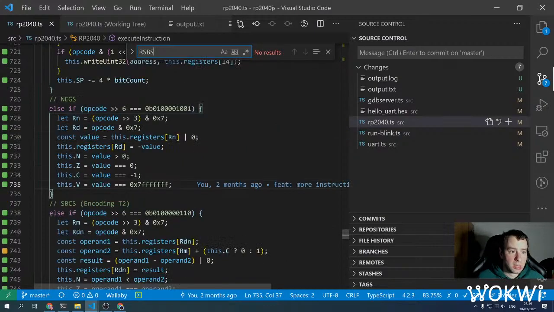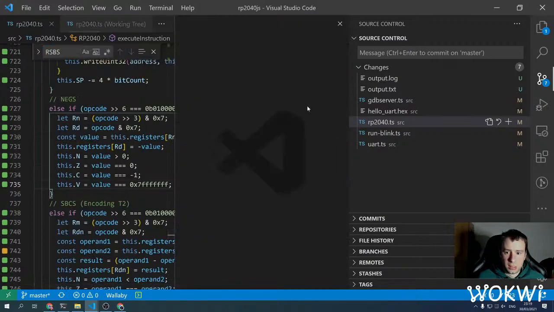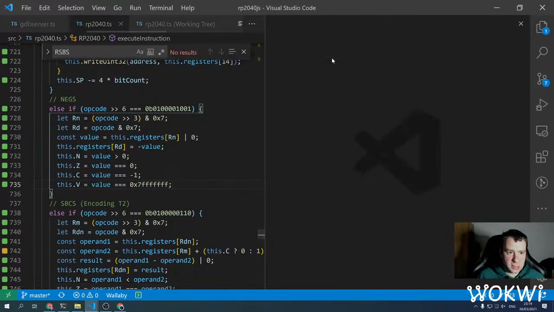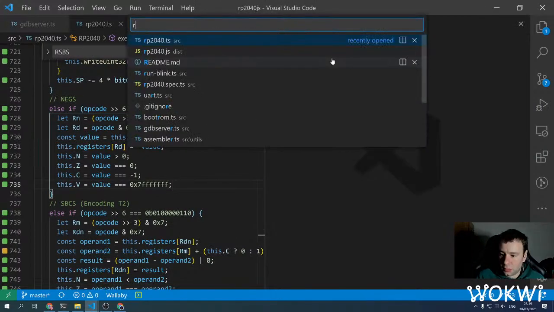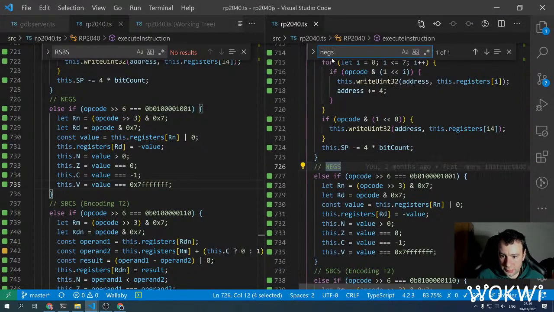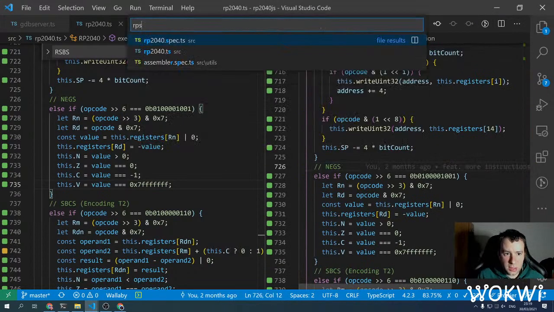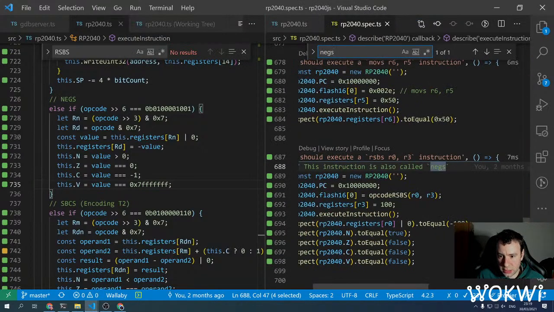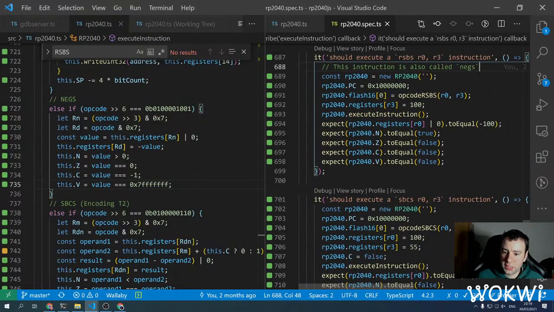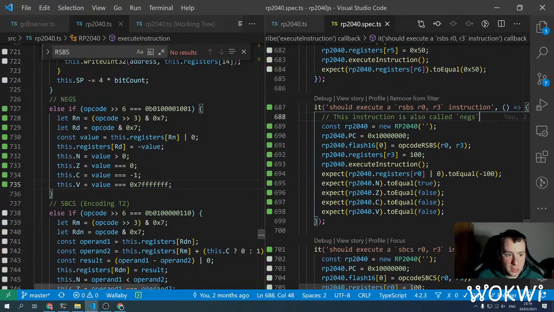Okay. Let's take a look at the test cases. RSBS, no, next. No, this is not the test case. Next. Okay, interesting. We just call it here RSBS, and here we call it NEGS, but it's probably the same thing. Yep.